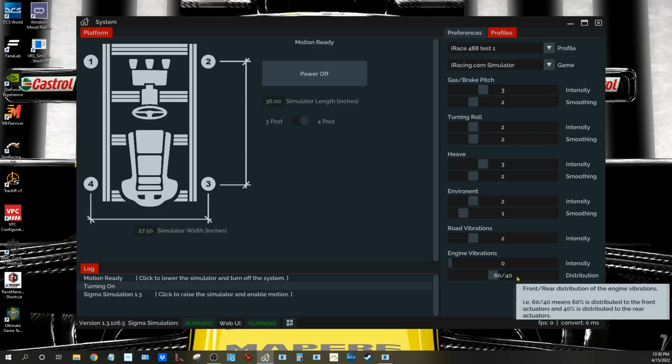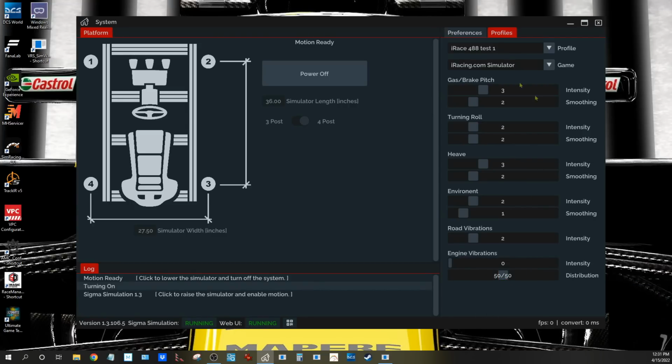So that's 60 front, 40 rear, or you can go 80 front, 20 rear if you've got a front engine big V8 or something. So yeah, that's how we do that. And if you have a rear engine, then we can get the vibrations more intense on the rear actuators. So I had it at 50-50 for the Ferrari, I believe. I believe this is the setup I have for iRacing, the first one I had when I was testing at Sebring. Right, so that's about it.